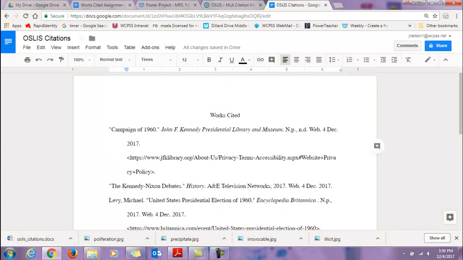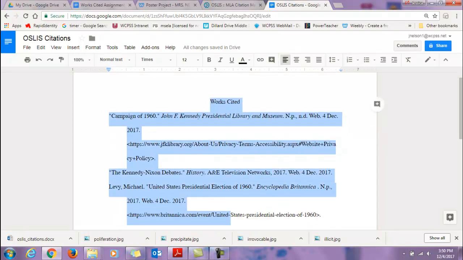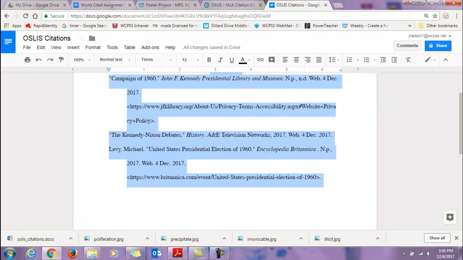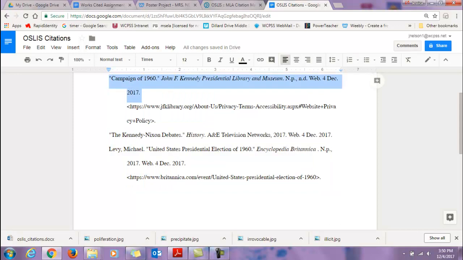This is a Works Cited page. I have a title, Works Cited. I use an S because I have 3 sources. This title is not bolded, it's not italicized, and it's not underlined. I have all of my entries in alphabetical order, C, K, L. I have all of my entries with a hanging indent. This allows the eye to visually see when each source begins.